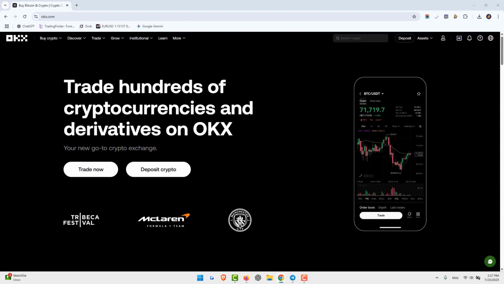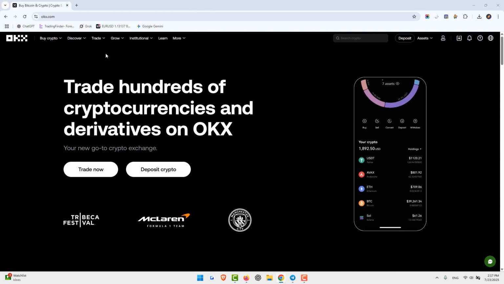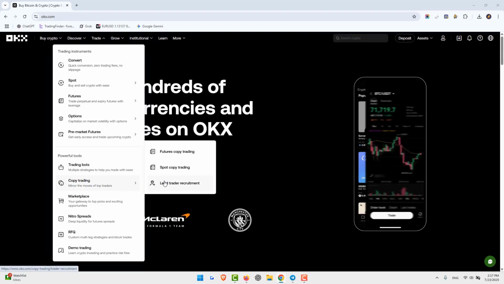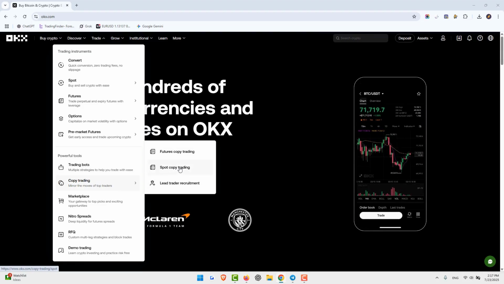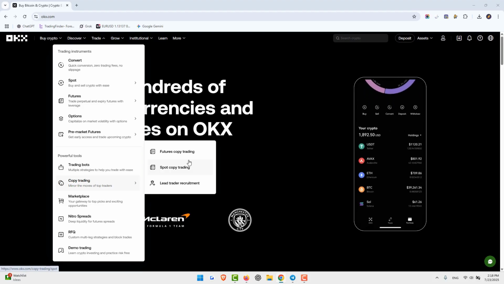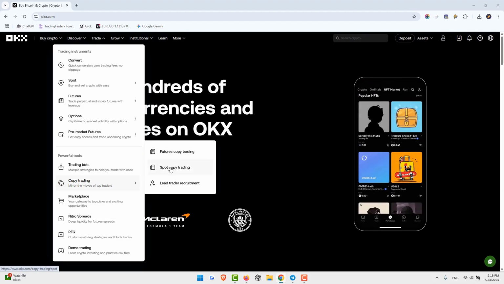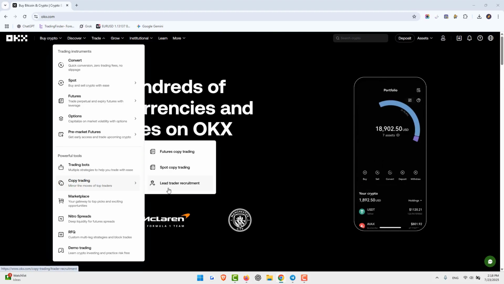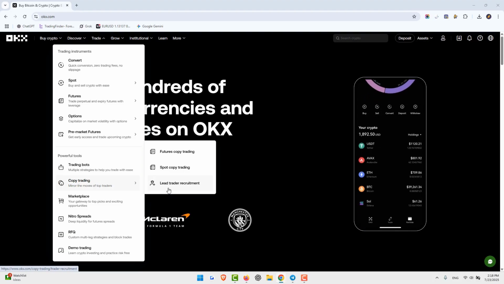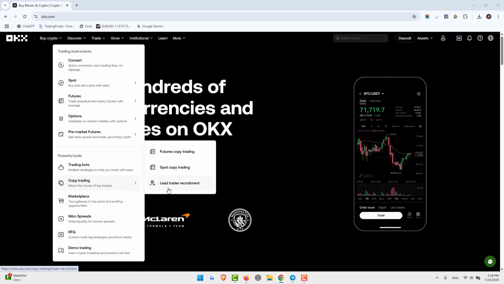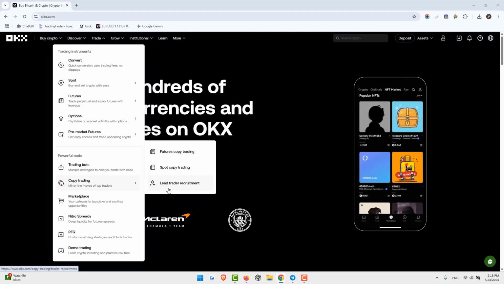To do this, after logging into your OKX account, you'll see the Copy Trading section under the Trade menu. This section includes three parts: Futures Copy Trade, Spot Copy Trade, and Lead Trader. In the first two sections, you can copy the trades of other professional traders in the futures or spot markets. And in the registration section, this option is available for you to apply as a lead trader yourself. After being approved by the exchange and starting to trade, other people can copy your trades.